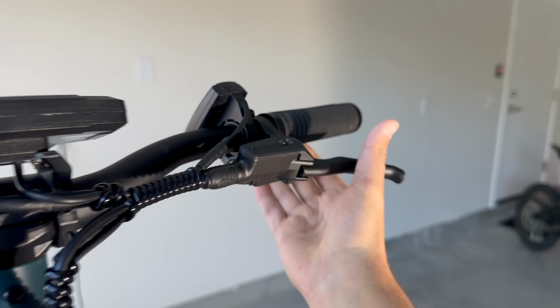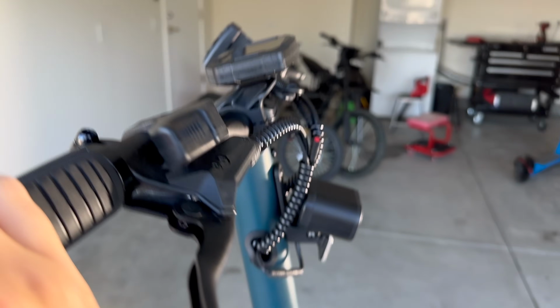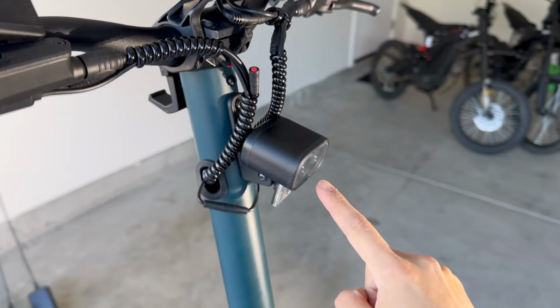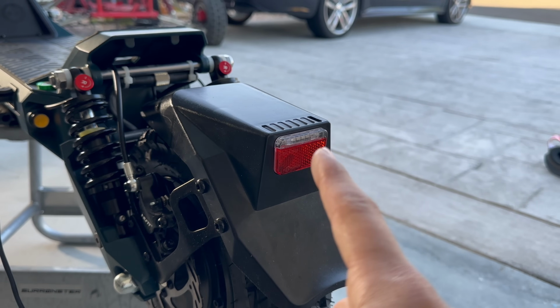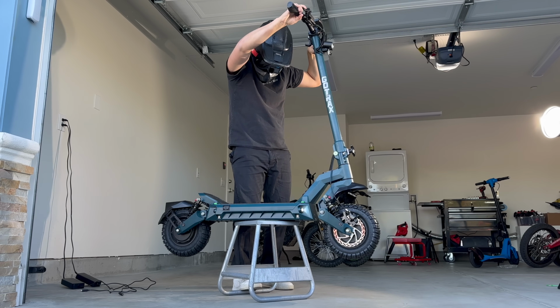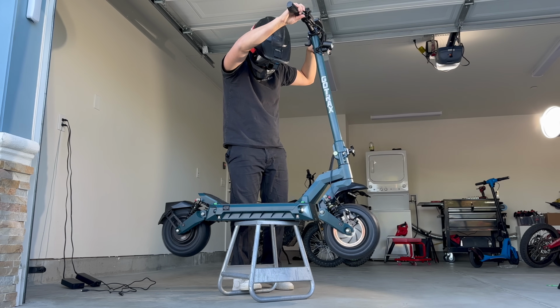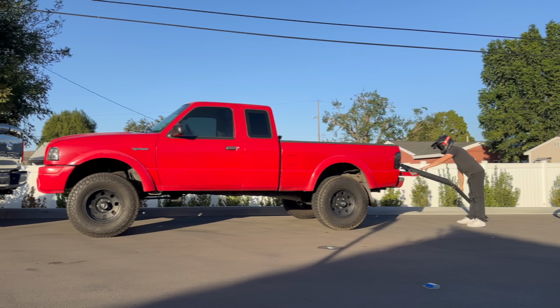Oh, they actually feel really good. It's a trigger throttle. I prefer that to thumb throttles. Big display, headlight, front lights, tail lights, and a brake light. Some grippy rubber here for your feet. Sick.